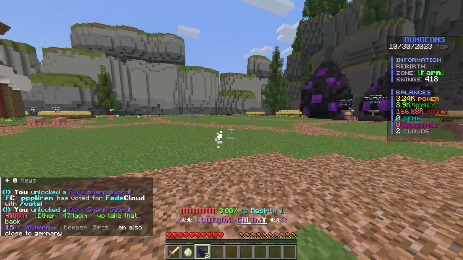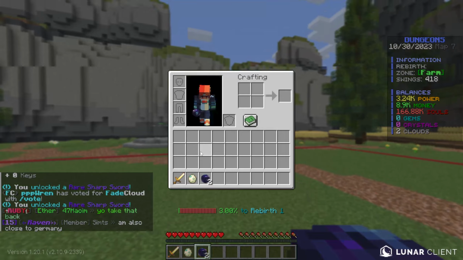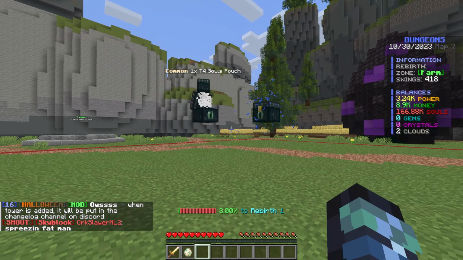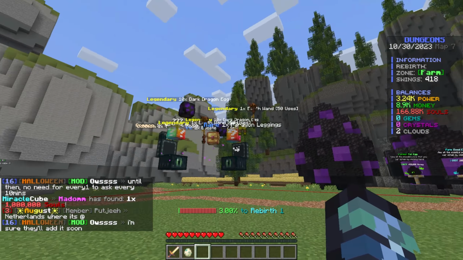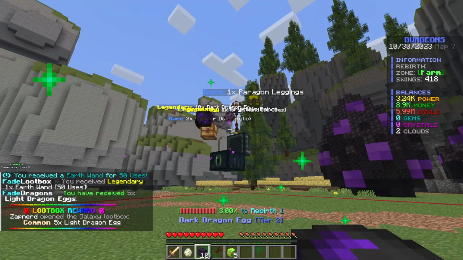What I want to do moving forward is we got ourselves 2 of these galaxy loot boxes. I love opening these things. They're so much fun. These will give us a lot of many different items here. I don't really know or want to read through them, so hopefully we just get good stuff. Ooh, it looks like we're getting a lot of dragon eggs and earth wand, paragon leggings. Okay, this is pretty interesting. And we got 5 light dragon eggs and then a crystals robot.